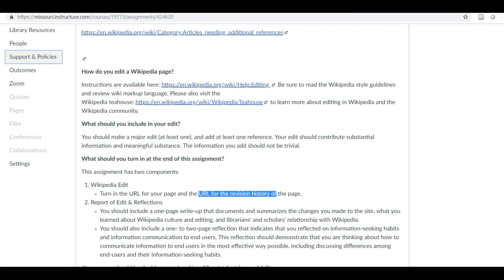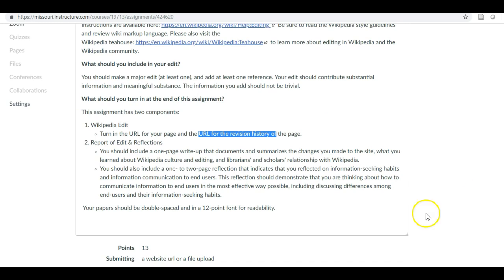Now, report of edit and reflections. You should include a one-page write-up that documents and summarizes the changes you made to the site, what you have learned about Wikipedia culture and editing, and librarians' and scholars' relationships to Wikipedia.